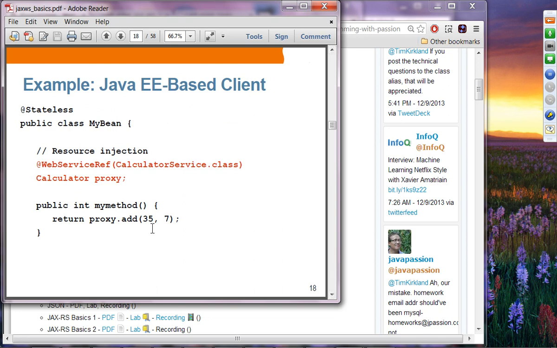So this is basically what you do in a Java EE-based web services client. You use the @WebServiceRef annotation and provide the name of the service. Then all you have to do is provide an interface, and it's a proxy that you can use right away. This is a lot simpler than the code you have to write in Java SE, as you are going to see in a few seconds. Because when you use @WebServiceRef with the name of the service class object and provide a proxy, the client stub code will in fact be generated for you.